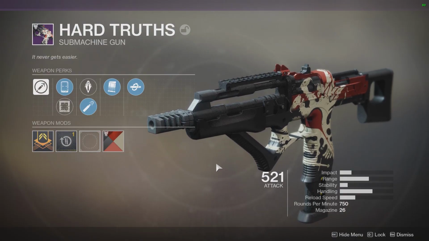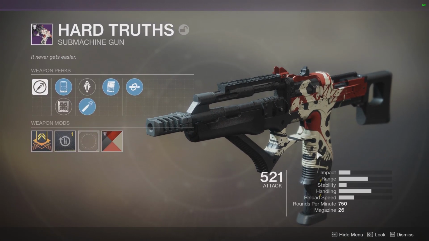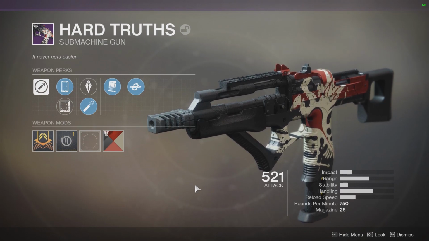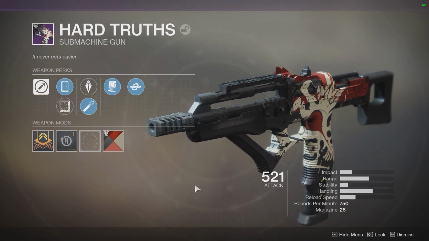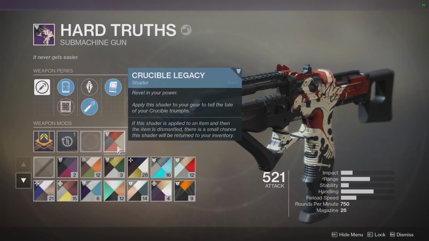Hard Truths. It never gets easier. So it is Crucible-like with the whole Crucible sign and everything on it, just like slapped into it, spray painted or whatnot. The way to get this weapon is by handing in tokens to Shaxx, or basically doing bounties for Shaxx and then random drops at the end of the Crucible match. It's all to do with Crucible. Obviously, it is a Crucible weapon, but let's see if we can make it a bit more sweeter.